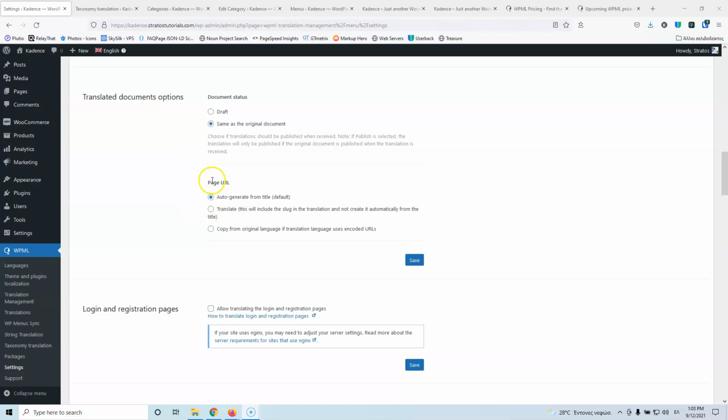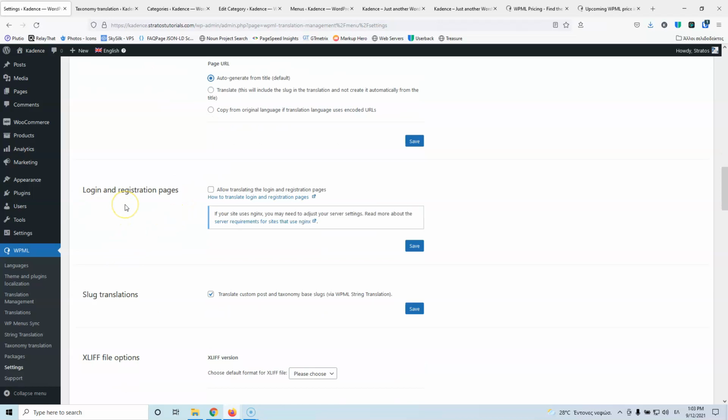Okay, now this is if you want the URL, the slug, to auto-generate from the title, or you want to translate it, or if you want to copy from the original language. Here in Greece, we have a plugin that will usually automatically change the URL into another URL, so you can be compatible with Google and SEO, because we don't have ASCII characters in our alphabet. But you can just translate this and it will offer you to translate the slug as well. This will automatically grab, but you can just go ahead and switch it every time you want. I'm going to leave it as it is.